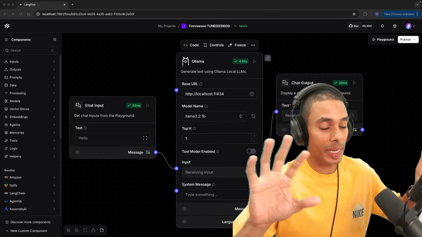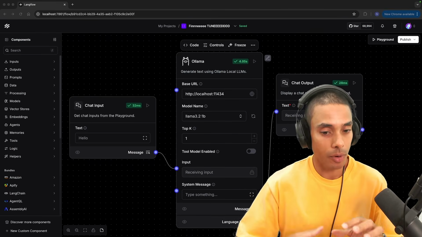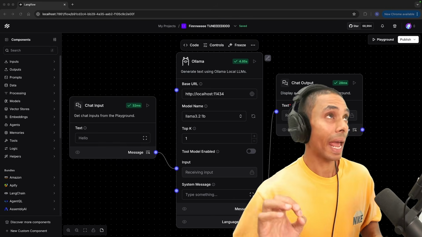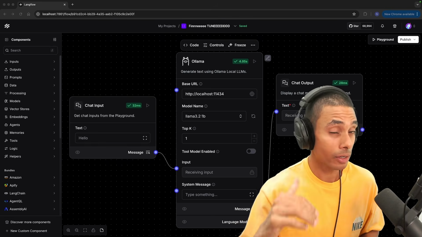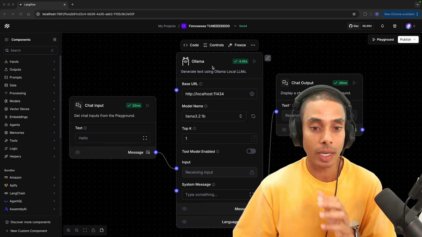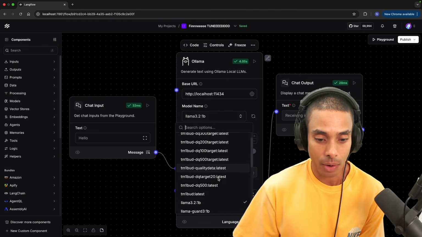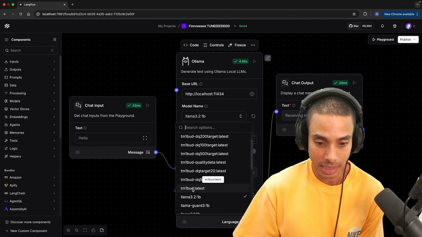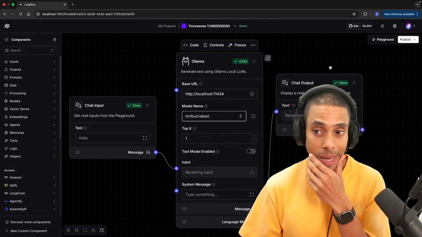Right, so one of the things that I picked up a little bit later on is that when you run it directly within Ollama, so ollama run TM1 Bud, you're not able to select greedy decoding without hard coding it inside of the model files. But we can do that within Langflow. Because we are running an Ollama node here, I can just go to my model name and change it to TM1 Bud, which you can see right there. If I choose that model, then we can run through our baseline prompts.